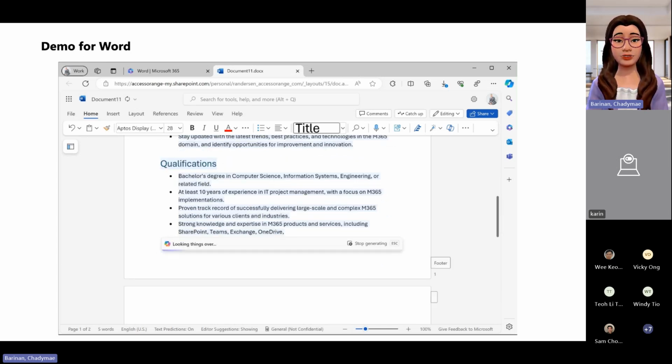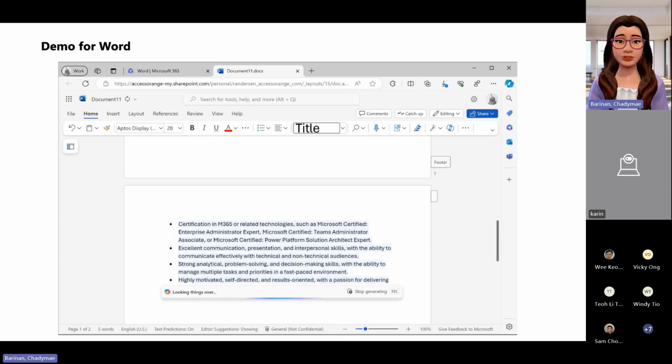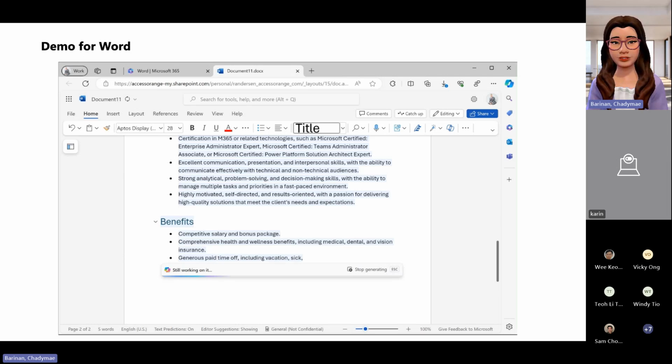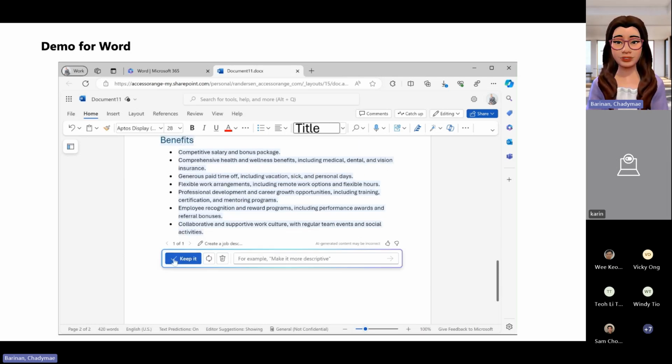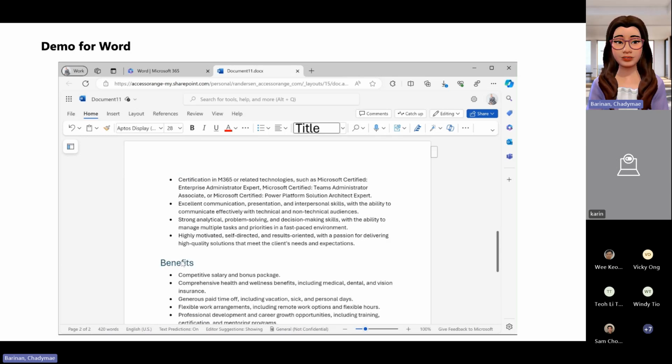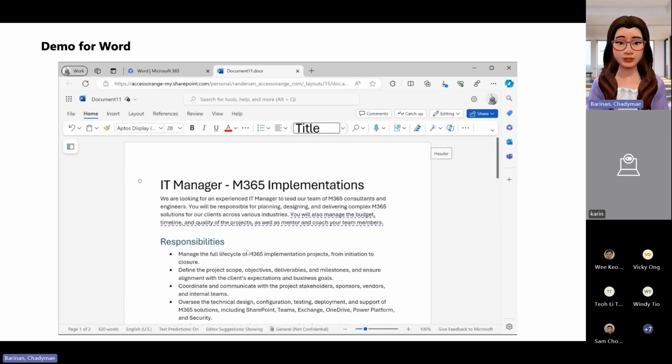But here you already have the format created, qualifications created, introduction created, and the benefits associated with joining my company if you want to be hired as an IT person with a background of M365 implementation.